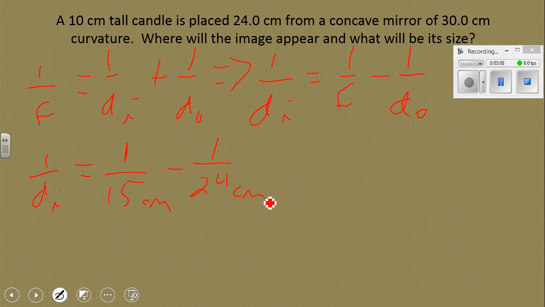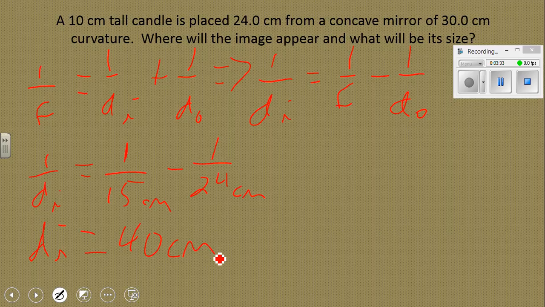So then you're going to push the x to the minus 1 key again. It's going to change the display to answer to the minus 1, and when you push enter, it's going to give you the answer, and so DI in this case is 40 centimeters. Okay, and that 40 centimeters is positive, which means that the image appears out in front of the mirror.